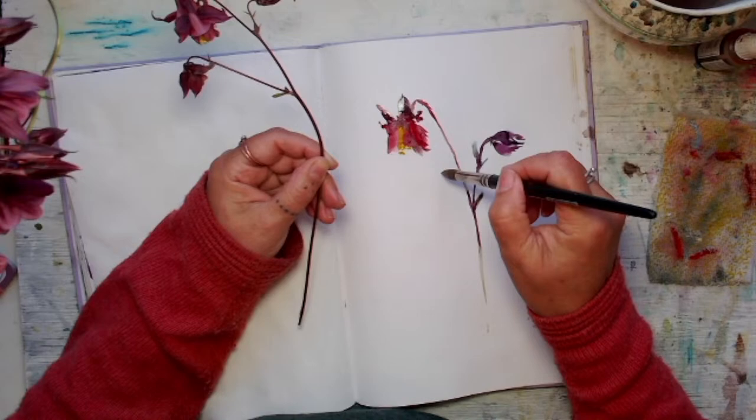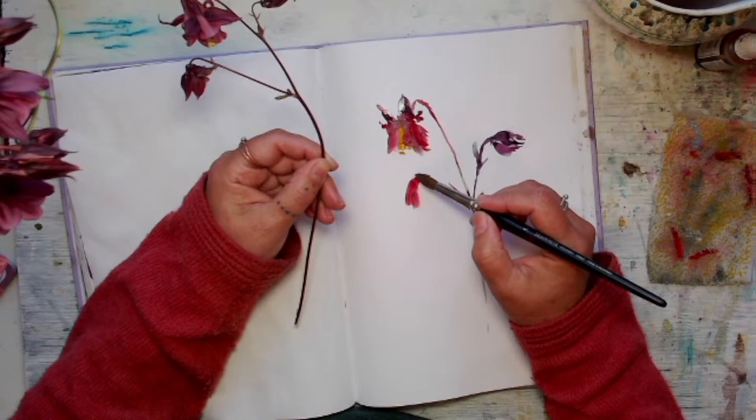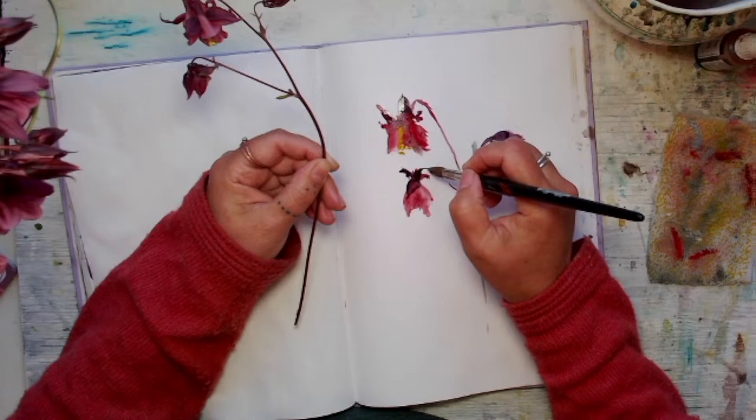So again, as I always say, I'm painting the essence of the flower. It's not, oh gosh, I need a smaller brush. I do try and persevere with this one because it's got a nice tip on it, and I'm also very lazy, so I can't be bothered to go and find another brush. Oh, that's dark. I need to take that dusky pink out. Everything's ending up dusky. It's taking over the world.